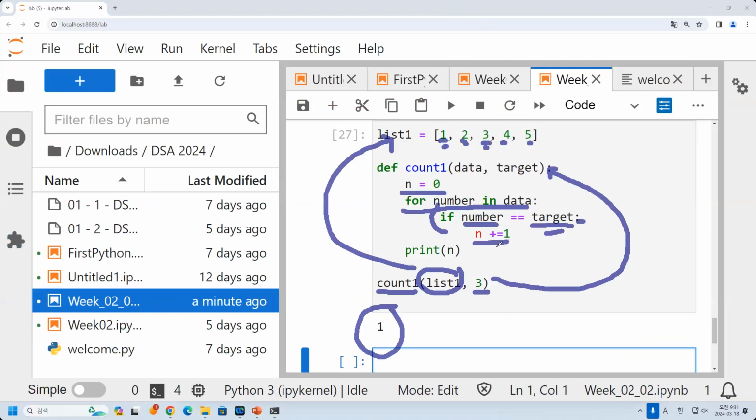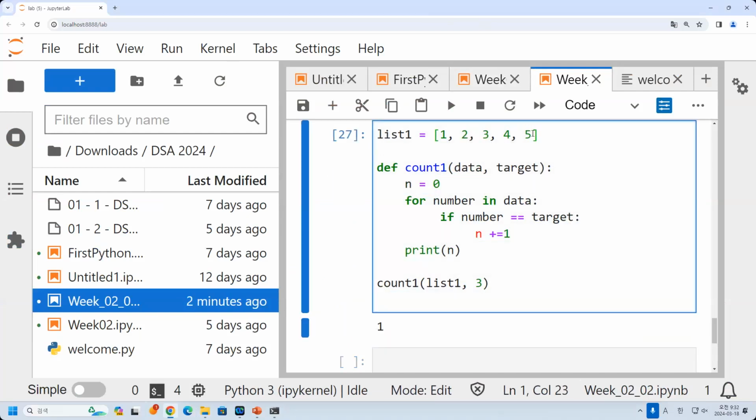Now n becomes 1 because it starts with 0. And then go to the next, 4. 4 equals 3? No. And then next, 5. 5 equals 3? No. Okay, then we will print n. n equals 1 because there is only one value of 3.